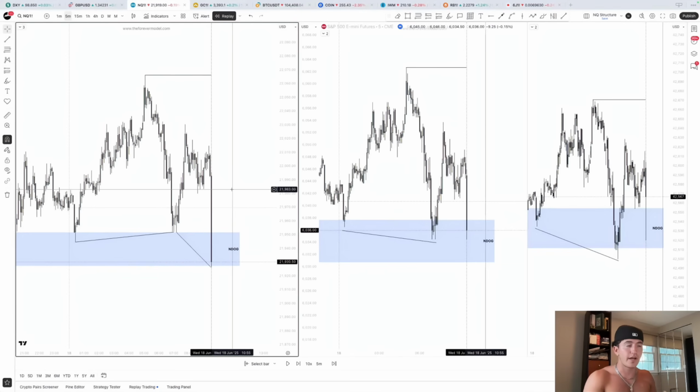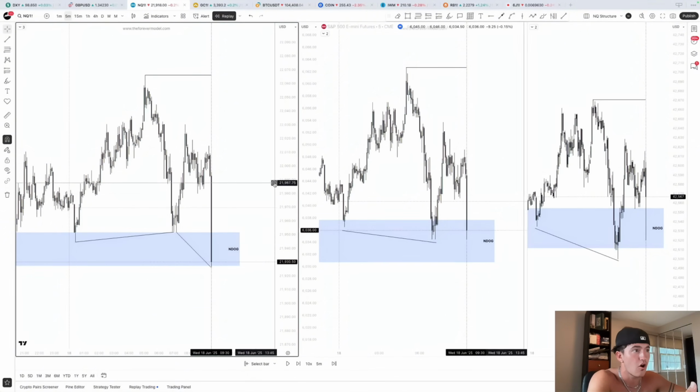So we create an external range run, and if you guys don't already know this, in my forever model and my ratings guide, a B and B plus setup, a B setup is listed here. We have a run of an external range low, creating a lower low. So we're looking to long the weaker pair. We're looking at the reaction as to what happens when price runs that 1 hour external range low that creates SMT. We're monitoring the 5-minute chart to see if we get that displacement reaction to then take a trade to go long.